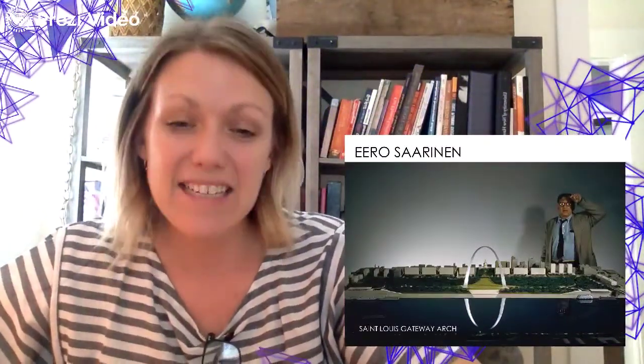Another recognizable curving structure of Eero Saarinen's is the St. Louis Gateway Arch that's constructed between 1947 and 1961. That picture that I wanted you to actually be looking at is here. I skipped a few slides to save some time for online learning. So the arch was actually constructed between 1947 and 1961. So you're looking at a scale model of it with Saarinen standing behind it.